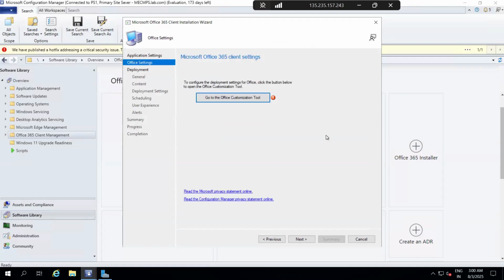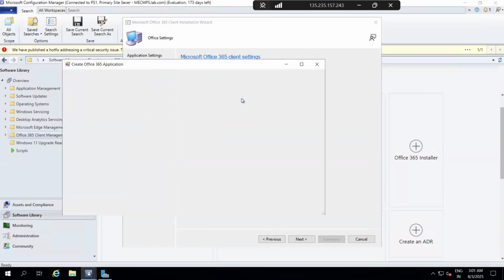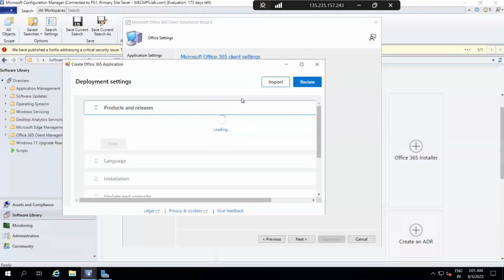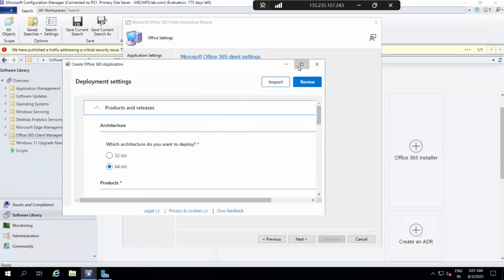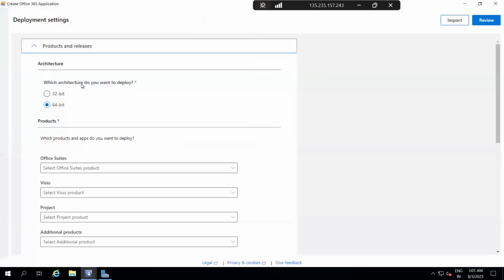In settings, go to the customization tool. This is what I was telling you, that if you want, you can customize the tool. So select the Office customization tool, and architecture 64-bit or 32. We will go with 64.